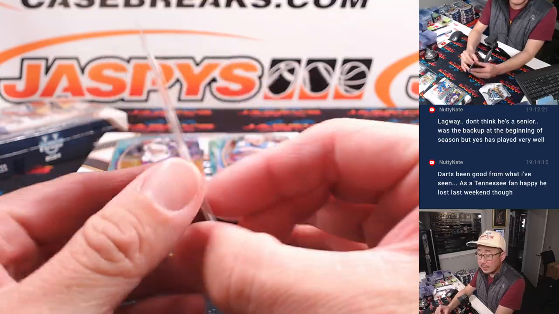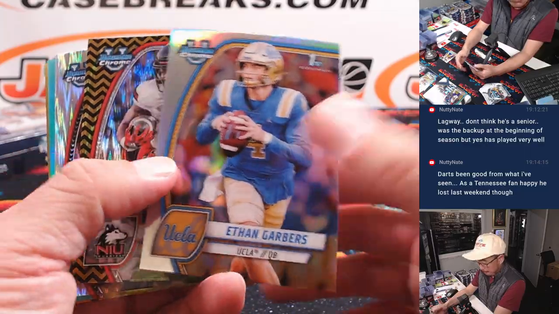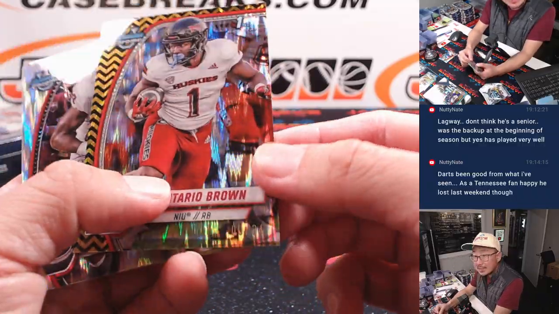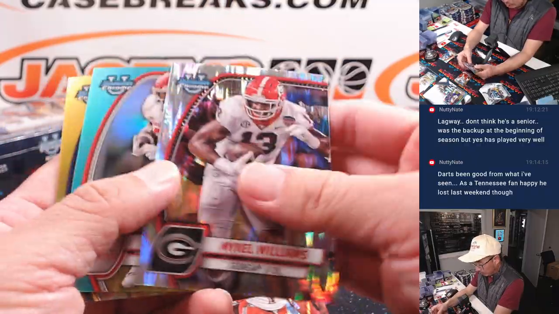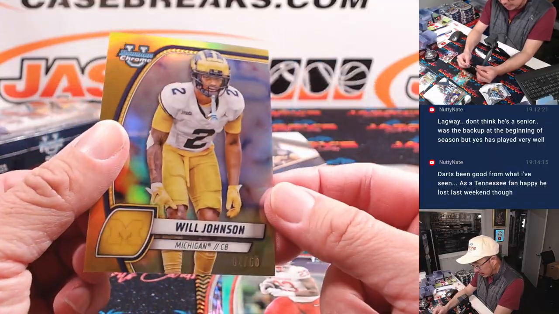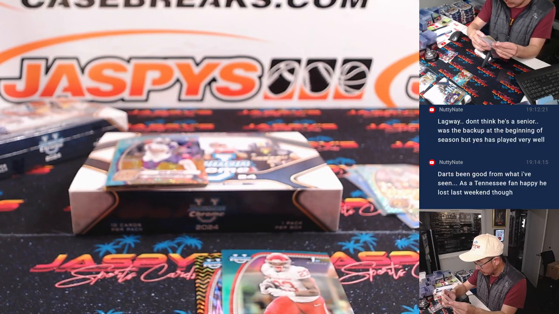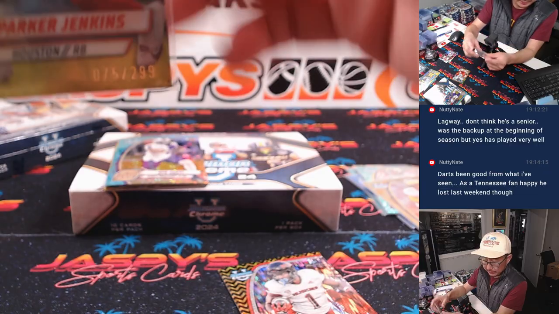There's Benjamin Morrison. Here's Ethan Garbers for UCLA. Running back Antonio Brown, that's number to 24. 9 out of 24. Michael Williams, not numbered. Parker Jenkins from Houston, to 299. Will Johnson, that's 4 out of 50. Will Johnson will go to Scott and the letter W. Parker will go to Mark and the letter P.